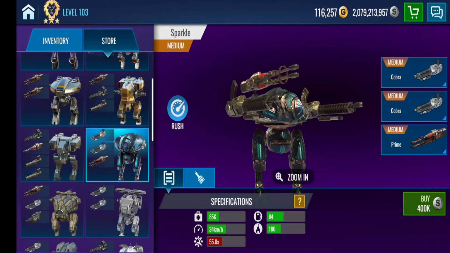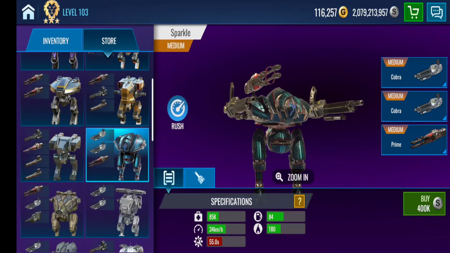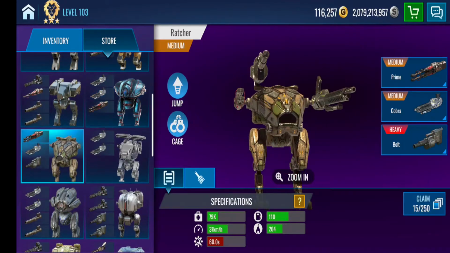Next bot is the Sparkle. Sparkle has the rush ability, medium bot as well. Carries 3 medium weapons. It's a pretty good bot. Not really necessary. If you want to skip it, you can go ahead. This bot goes for 400,000 silver, so it's up to you if you want to use it or not.